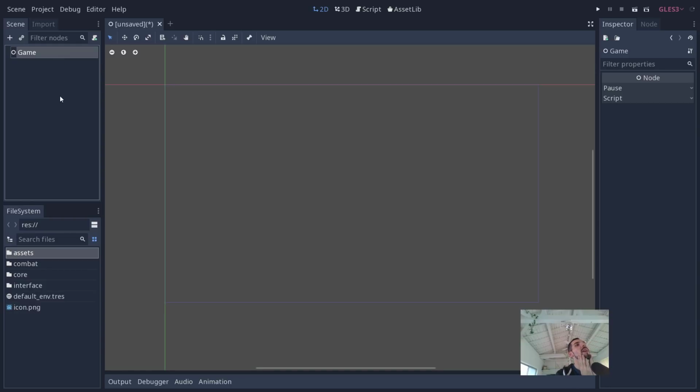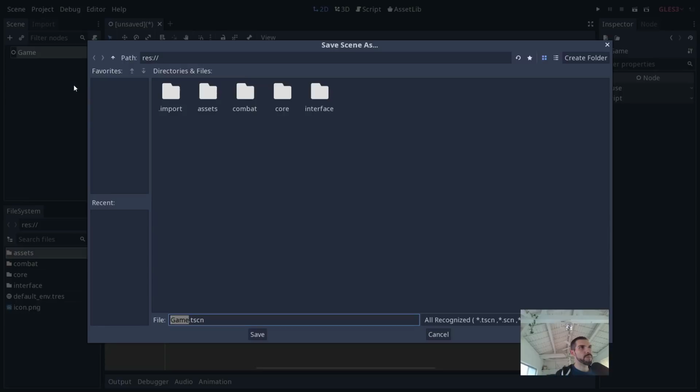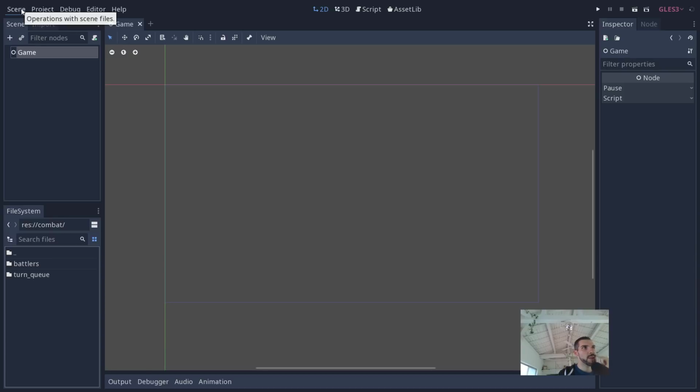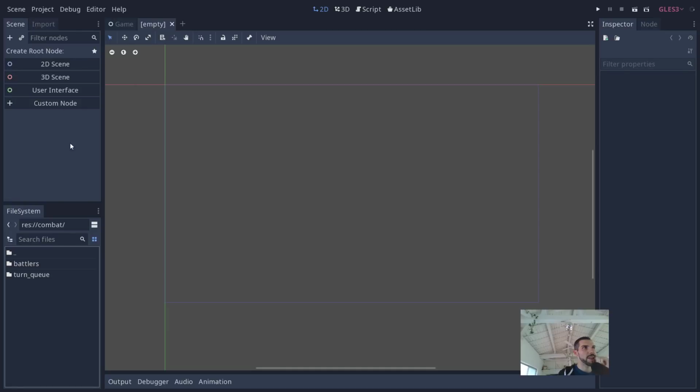Let me think about, well, I should make so game's going to be core. I want to make the combat system first. So let's see, do we start with the combat arena or we're going to start with the battlers. So new scene, battlers are going to be, what type do we use? Area? We don't need an area. It's really going to be a list of characters with a skin.